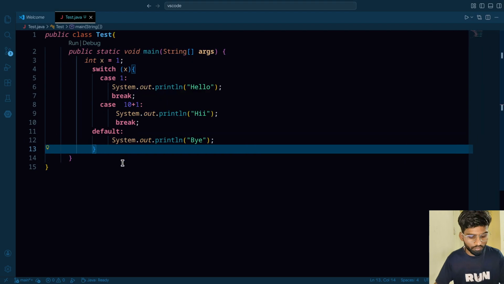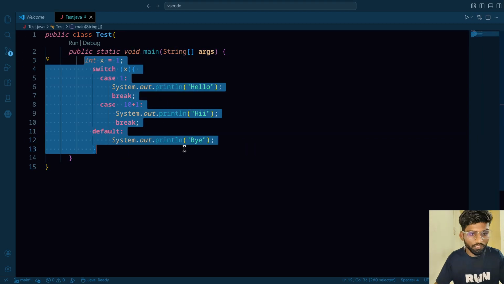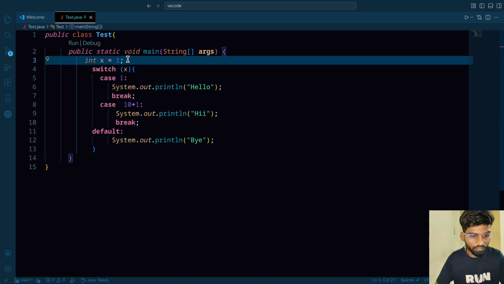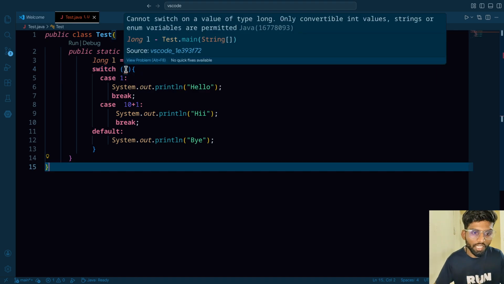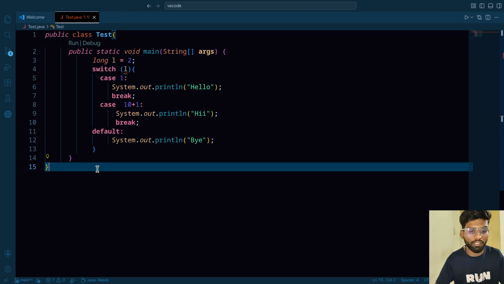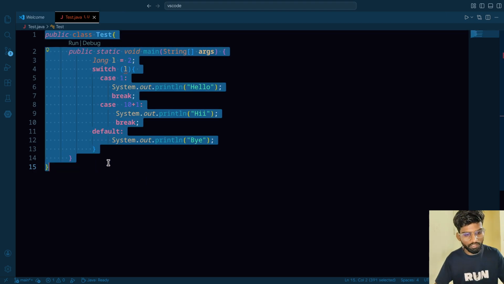I will write one example for your understanding purpose. Suppose I write here long L equal to 2. If I pass here L, then immediately I will get the compile time error: cannot switch on a value type long.